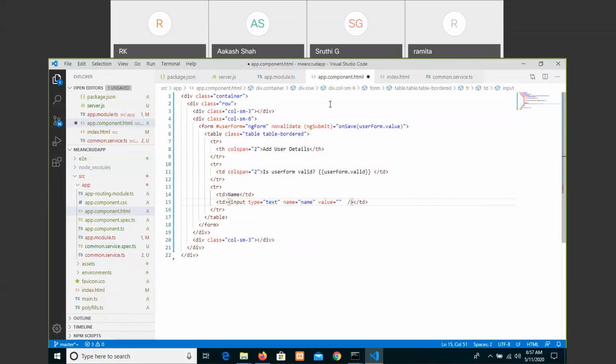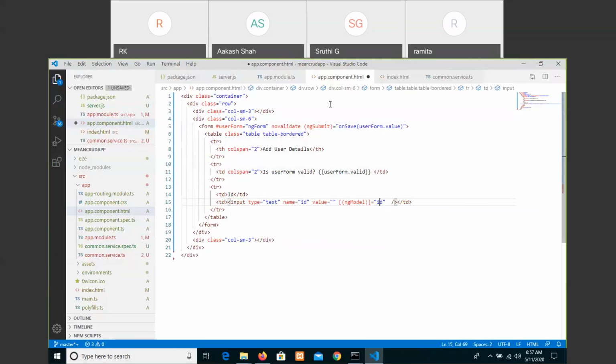Additionally, we are going to ask the user to enter even the ID also in MongoDB. So ngModel, and in that case make this one as an ID. Anyway, it will create a MongoDB ID, but we can also ask the user to enter it. Normally we don't ask, it will be created.